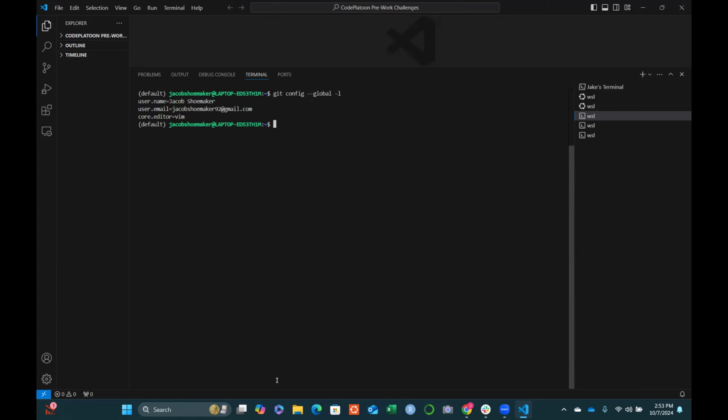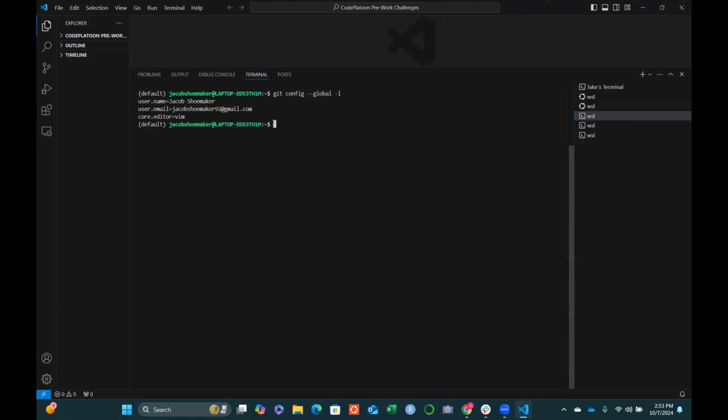Now, the username and email should be correct. As long as that email looks like the one that you have on GitHub, you should be good to go. And everyone is on GitHub, correct? Everyone has a GitHub account. Everyone can look at the Code Platoon curriculum repo and has confirmed this. Has anyone not gone to look at the Code Platoon curriculum repo? Okay, cool. And thank you for being patient with me if I'm overly belaboring the point, especially over Zoom. I just like to double check stuff to make sure that everyone is good to go.